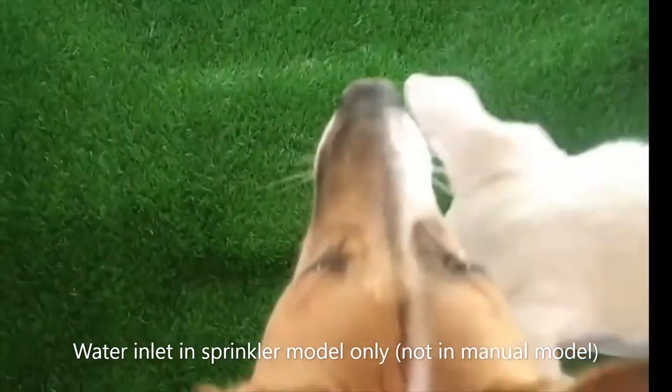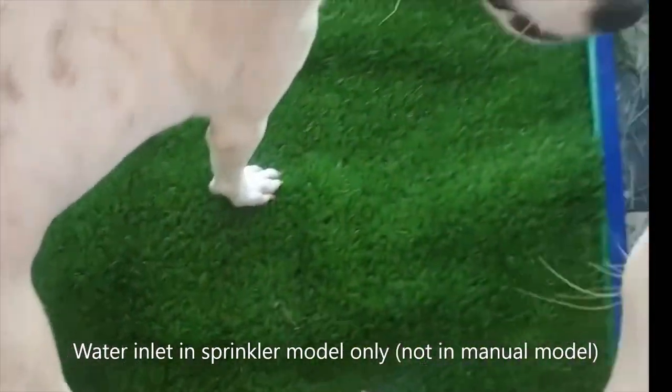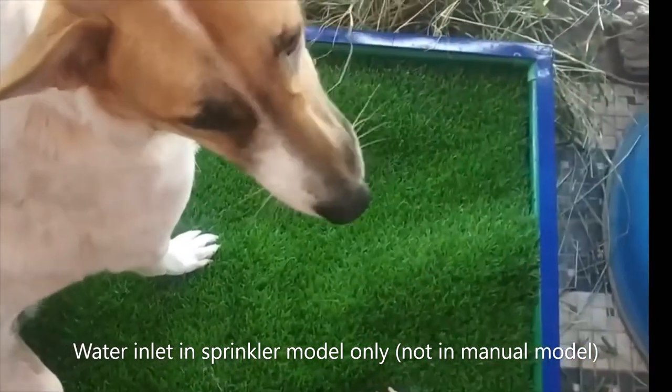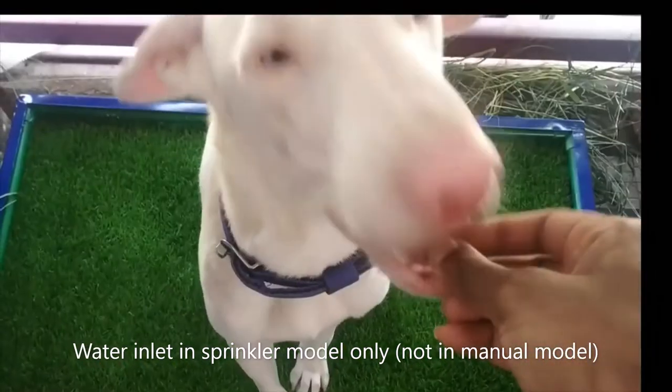Order a 9-12 inch field training post separately for male dogs to lift their leg and pee. In order to train them, ask them to get on the pad and repeat the command. For best results, place a urine-soaked tissue under the grass mat or use fresh grass over the pad.